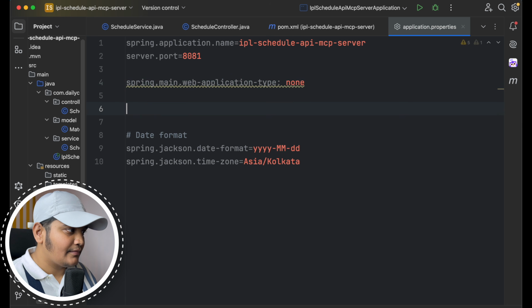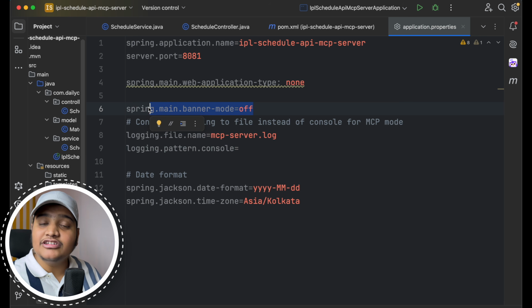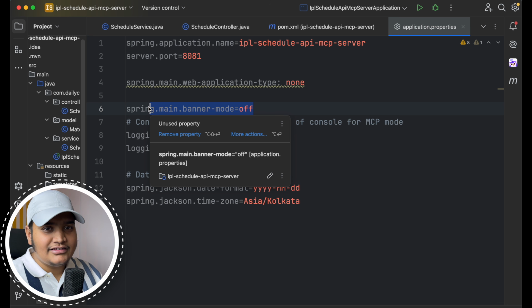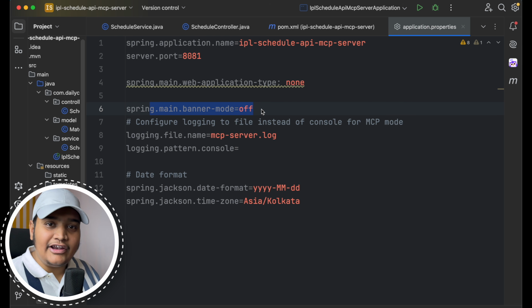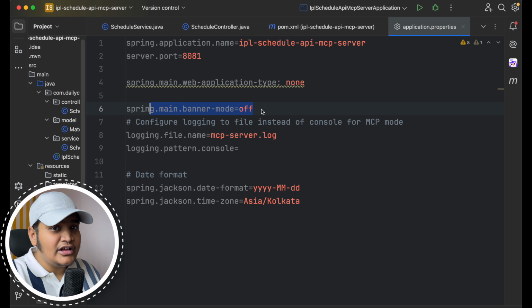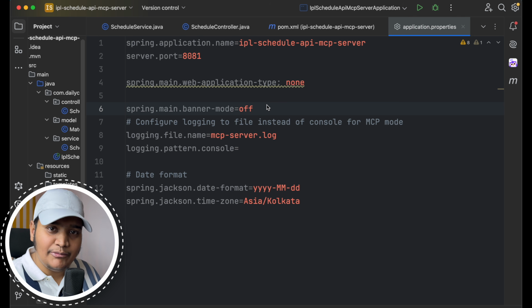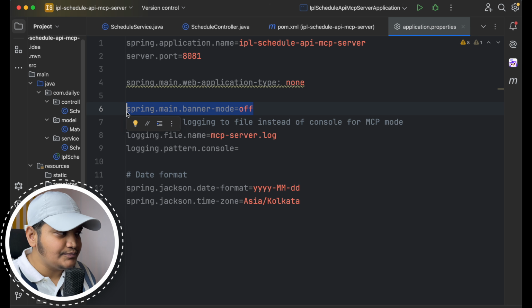A couple more things. One thing we are doing is turning off the banner. Whenever the Spring application starts, we display a banner saying this is a Spring application, along with a bunch of information about it. We are turning that off so that there is no issue in JSON parsing. Those are default strings, but whenever the MCP client and MCP server are communicating, that information should not be there, and your server should understand that your server has started. That's why we are making it false. If you keep it on, there will be an issue in the communication and you will get a JSON parsing error. For that reason, we will make it off for now.